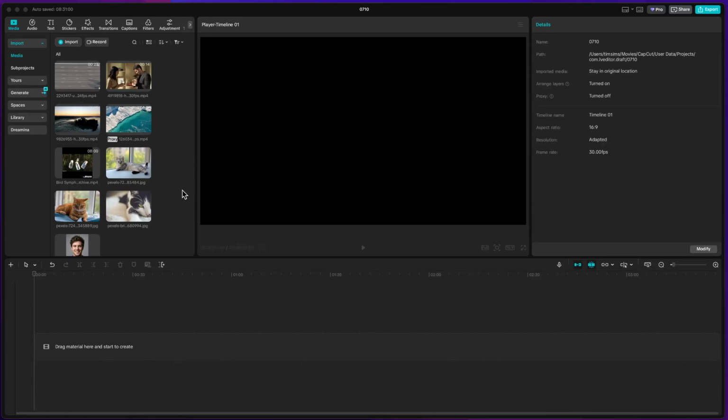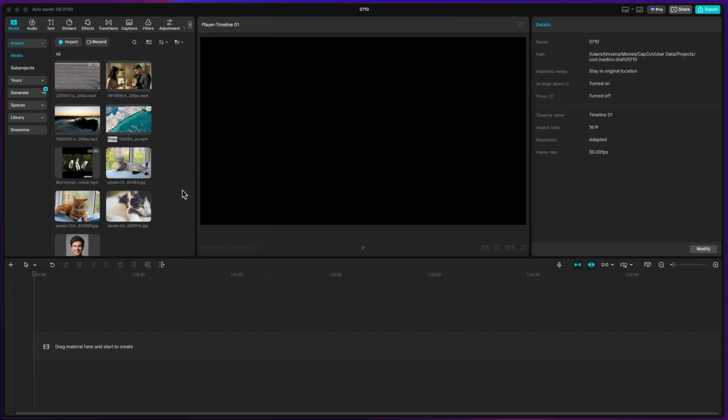In today's video, I'm going to teach you how to stabilize video in CapCut. Whether you're working with action-packed footage, a handheld shot, or just want to smooth out some minor camera shakes, stabilization can make a world of difference. CapCut is a powerful and user-friendly tool for video editing, and with its built-in stabilization feature, you can quickly transform shaky clips into smooth, professional-looking videos. So if you're ready to take your video quality up a notch, let's dive right in.